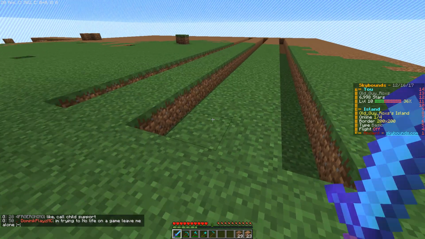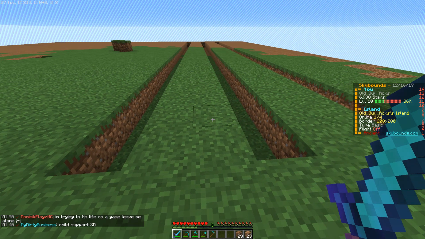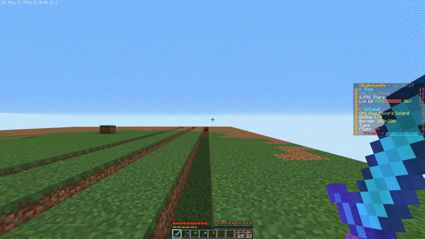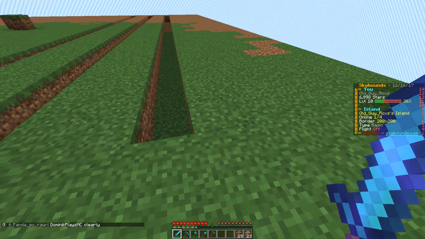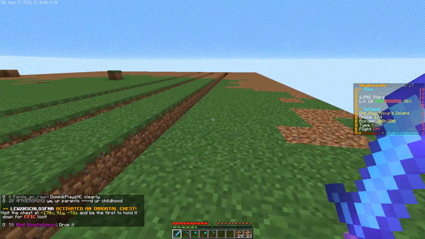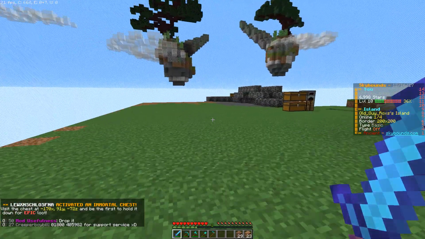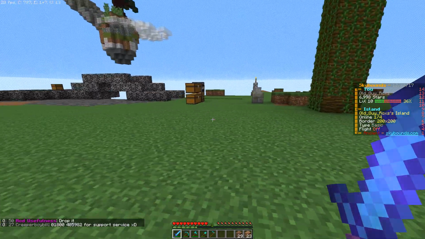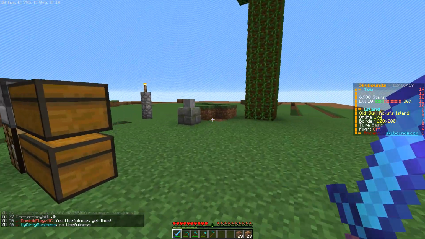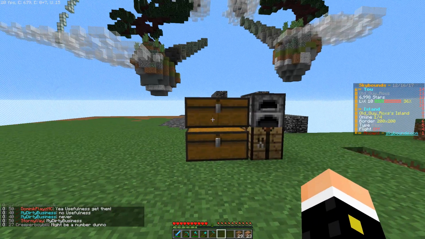So anyways, I think I made it so that these are 32 long. So we'll have 1, 2, 3, 4, 5, 6 rows of sugar cane that's 32 long, and that'll be a good starting point for us for the sugar cane. That might be all we need. We'll see how it goes, and then of course over here will be the chest area that I'll make. So anyways, let's go ahead and get the sugar cane going first.